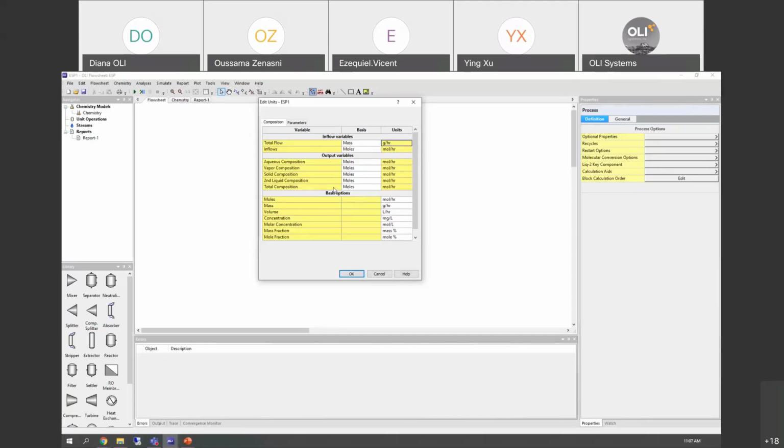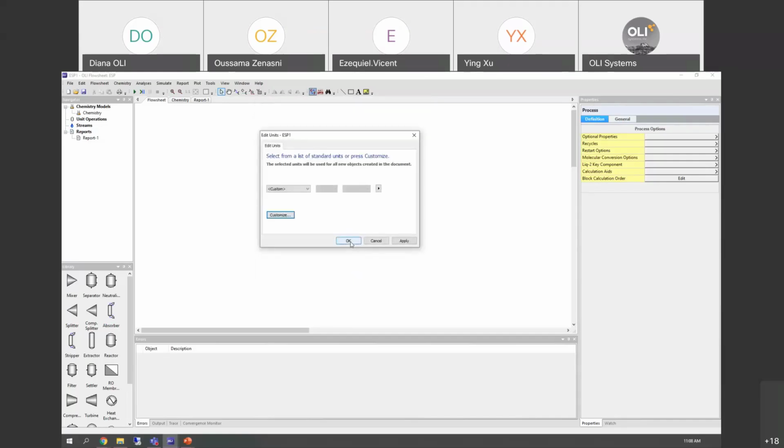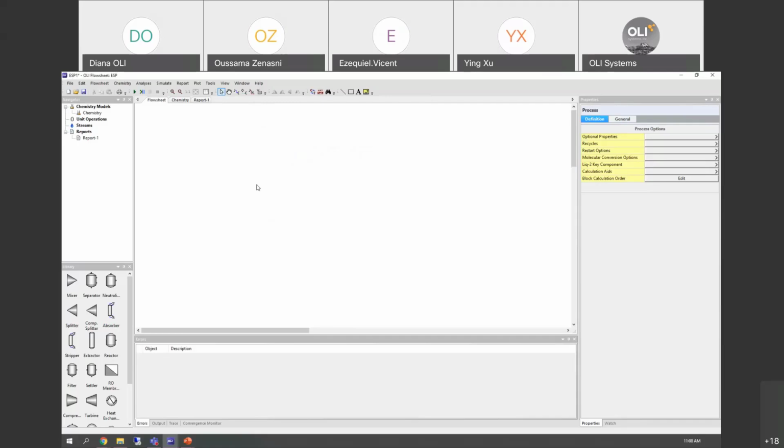We go to the basis options. We know that is for mass. We look for mass and change this from grams per hour to metric ton per hour. So again, the only change that we are doing here is total flow, mass, metric ton per hour. We change the basis option of the mass to metric ton per hour, and that's it. We don't need anything else. We click OK, and again click OK to accept the changes. So that's all we needed to do regarding the total flow.